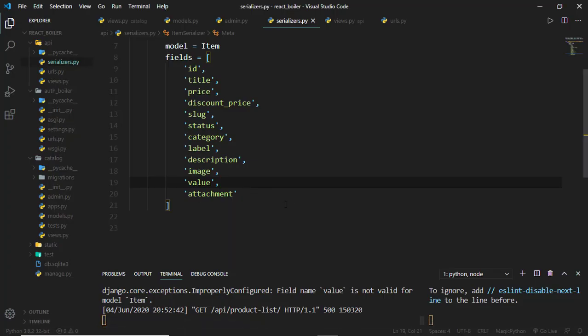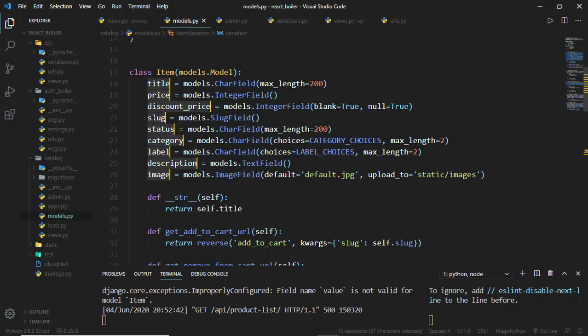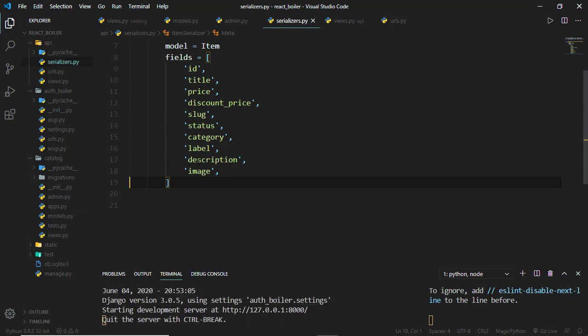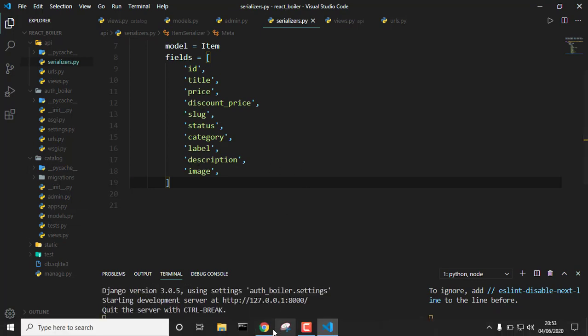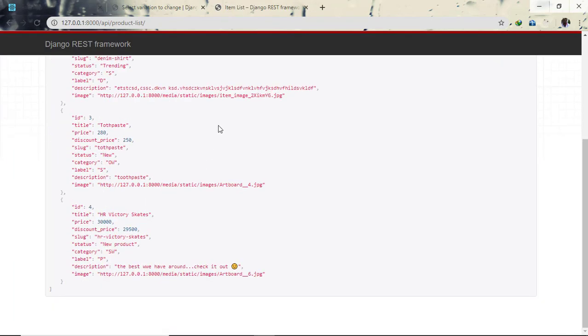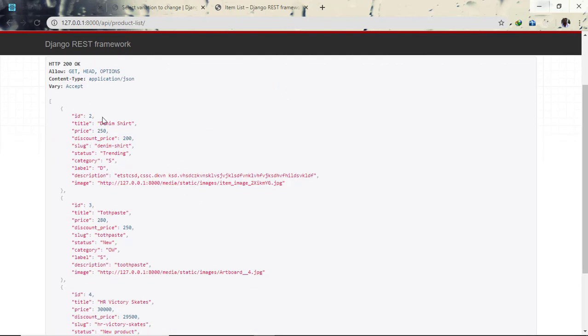We are still getting this error because inside our serializers we specified the wrong field. If we go back to our models, those fields are not specified there, so you can just look at the others. So everything looks fine. If we go back to api/product-list, then we see we are fetching the product list of all our products in our database.